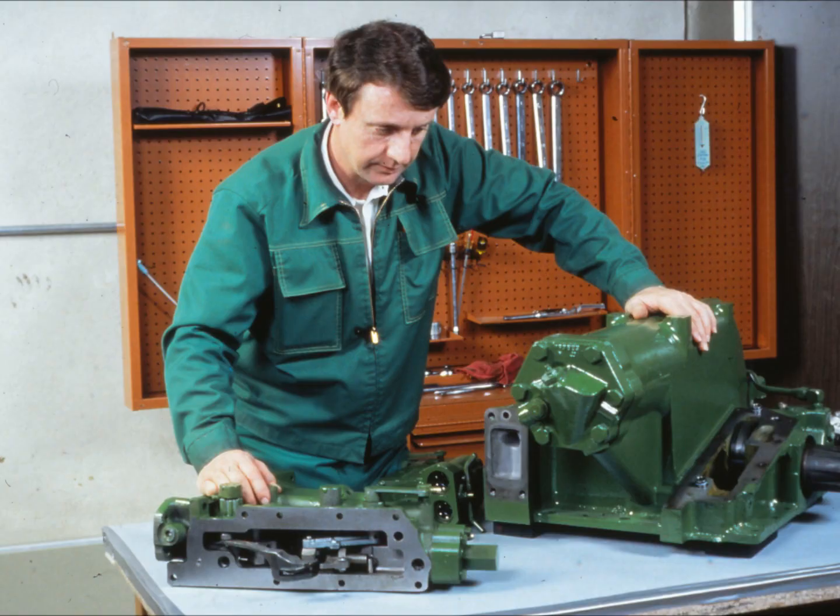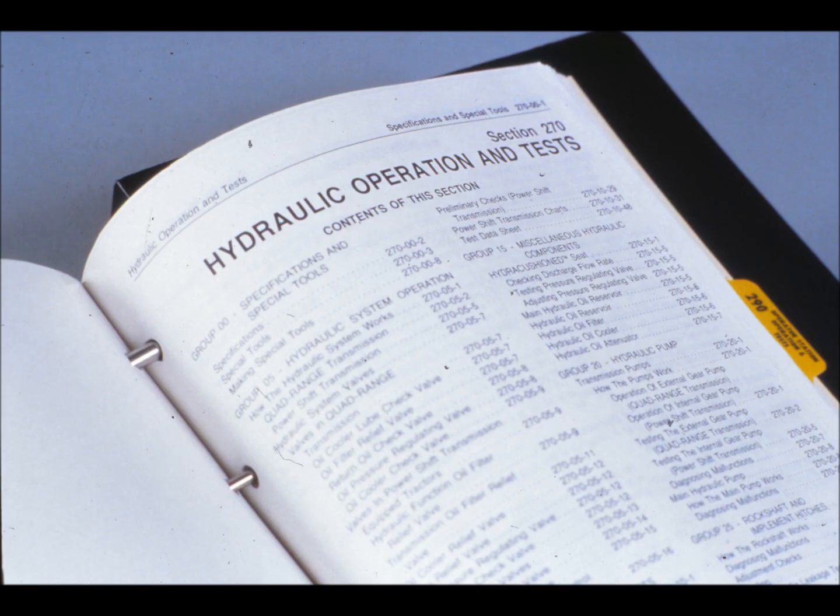By now you should be more familiar with the air leak test. You should know how to test an SCV, a mechanical sensing rock shaft, and a hydraulic sensing rock shaft. The same procedures are listed in the technical manual for each tractor in case you'd like to review them. You may also want to watch this program again if you feel that you've had problems with the material. And if possible, take the time to use the air pressure test kit and practice with a few passages.